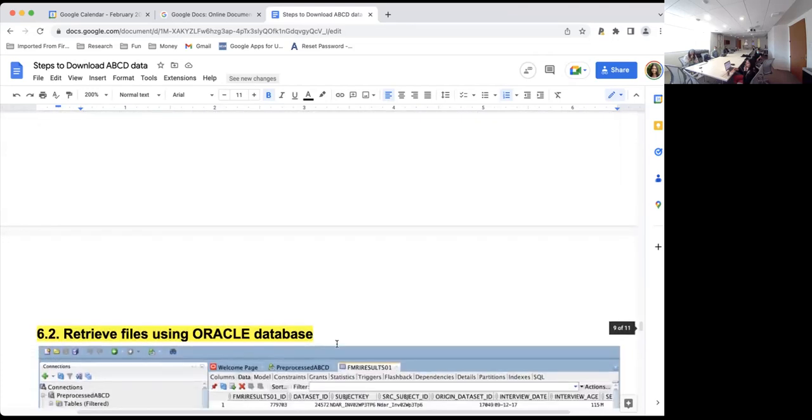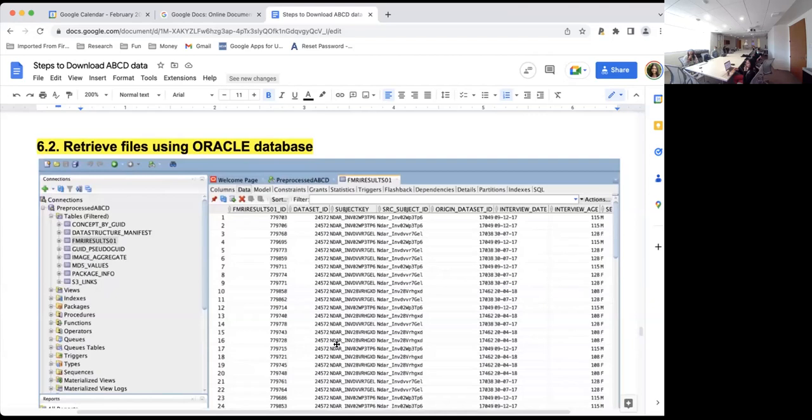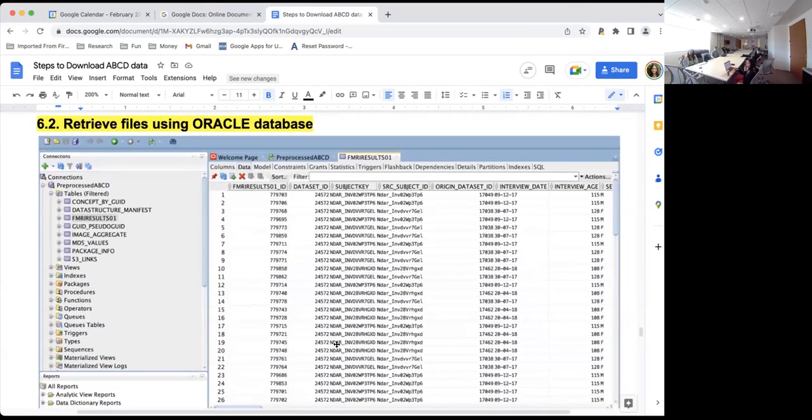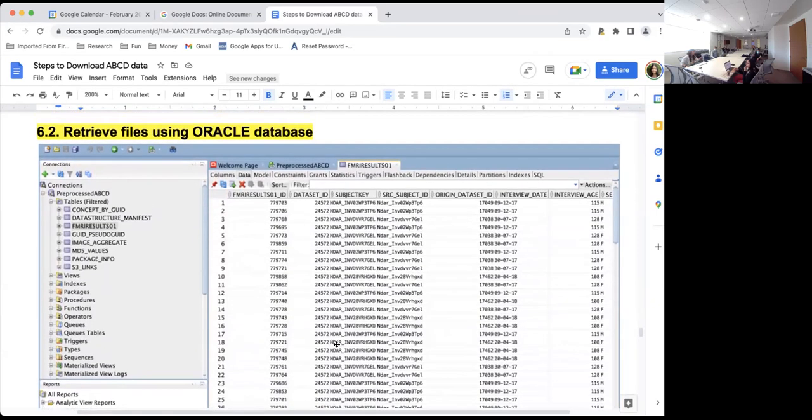Do you have to paste them in the browser or is it a batch? It's like for each subject, it's separate. Is there a script for batches or are you going to paste them one by one? There's one for batch, and if one wants to do one subject at a time, they can do that as well. Can you do the whole thing at once? Yeah, I can put up all the S3 links for all the subjects that I'm interested in, and it will download all the subjects together.